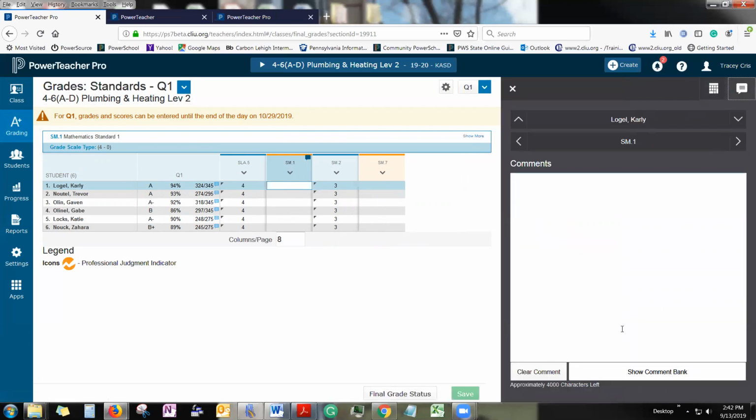Some schools allow for free text comments to be created, if that's what's allowed. It also will tell you approximately how many characters are left.